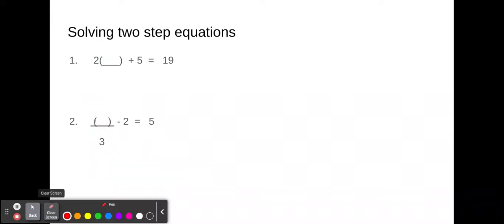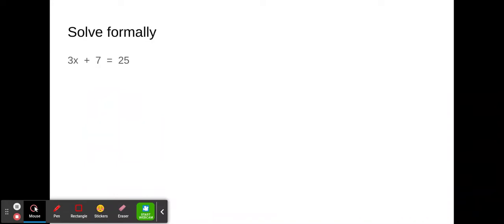Okay, so let's see here. Let's go on to our examples. There we go. So here's our first example. And typically when we're solving two-step equations, we're going to do the order of operations in reverse order. So we want to figure out what this number is going to be. What's that 3x going to have to equal? So to do that, we're going to subtract 7. So we're going to start by subtracting the 7 on both sides.